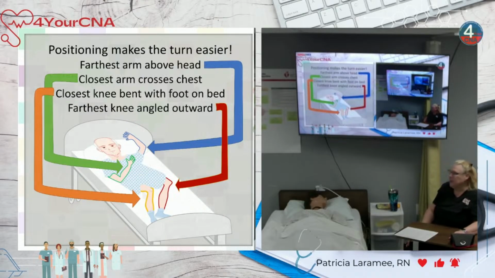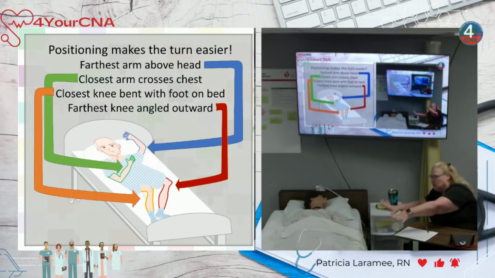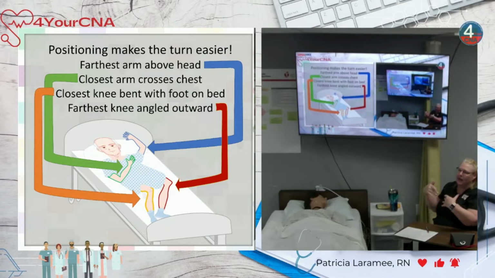Now, if our patient can't roll on their own, we have to position them properly before we roll them. If I just try to manhandle this woman and try to push her on her side in the position she's at, it's going to cause her and me a lot of stress. It's just not going to work out very well. I'm probably going to hurt one of us. So by helping position our patient properly before the turn, this becomes super easy. I can turn somebody 3 times my body weight with no stress on them or me.